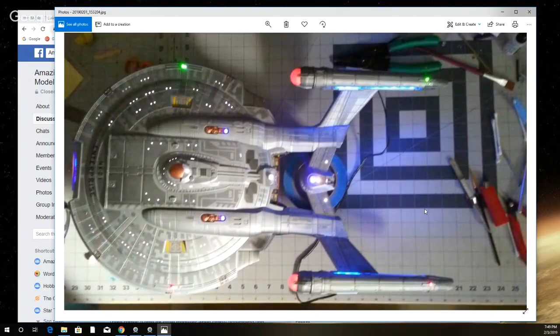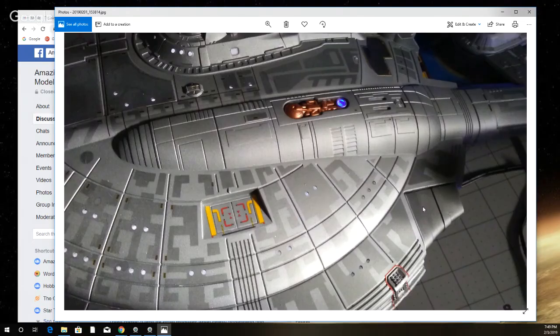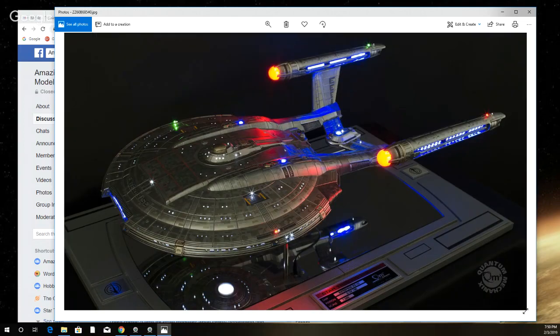This is one of my favorite shots right here. The sun was coming through the window, and this tells me I did what I wanted to do. Make that contrast, but not so severe. It's beautiful. I used Vallejo gunmetal for the dark, and the light is steel. Amazing. And I used plastic spoons. I brushed up a bunch of plastic spoons, put the colors side by side, and that's how I ended up picking these colors. But that's not mine. This was my inspiration for doing the Aztecs without being so severe, because to me this is just right. That was my inspiration to do it the way I did.